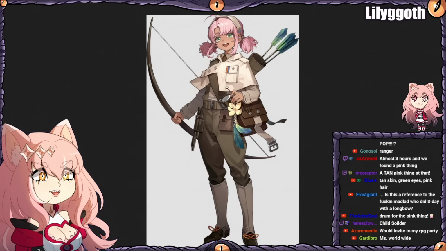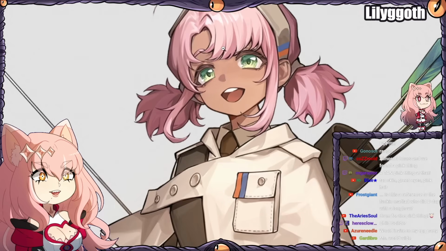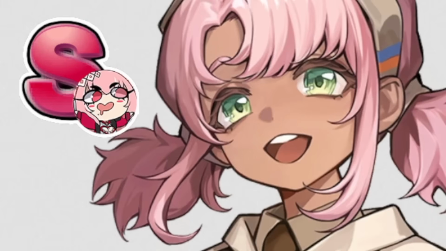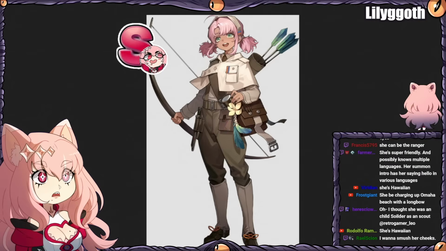And really like those little pops of green and blue all over it. Oh, she's so cute. Adorable. Super cute. 10 out of 10. S tier for me. I'd love it. A pink thing. Also, great shade of pink to use with that skin tone.